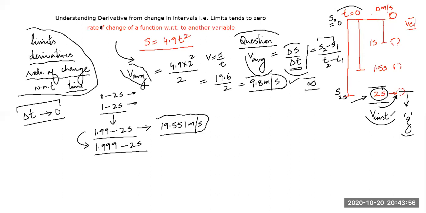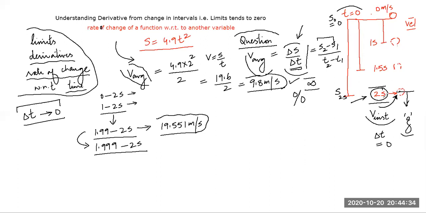If I directly want to answer the question, what is the instantaneous velocity at 2 seconds? At 2 seconds, I'm not giving a time interval. So what is delta t? Yes, any student? If I'm straight away asking, what is the velocity at 2 seconds, indirectly, what is the delta t? Anyone can answer? 0. And when I divide by delta t, I'm not able to find delta s also, because I am able to find delta s only in terms of s2 minus s1. So I don't have this, I don't have this. So I get this answer as 0 by 0.